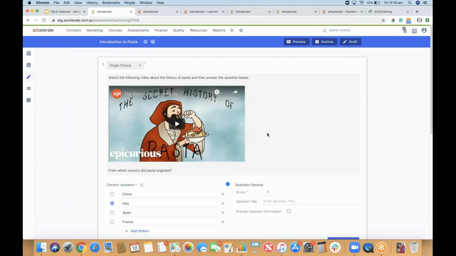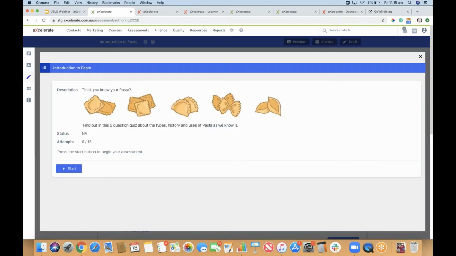The only other thing that I'll talk about on this page is that once you have gone through the hard yards of creating that assessment, possibly from a Word document that you might have already, or if you're moving an assessment from paper, we do have a preview option at the top here. That's going to enable you to first of all preview the overview. I didn't even take you through this, but you do have the option with each assessment to provide a description and an overview for the student before they hit start on that quiz, to give them an idea as to what they're going to cover off in the quiz they're about to go through.